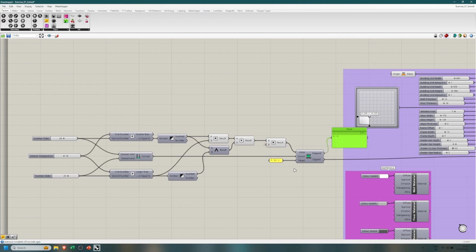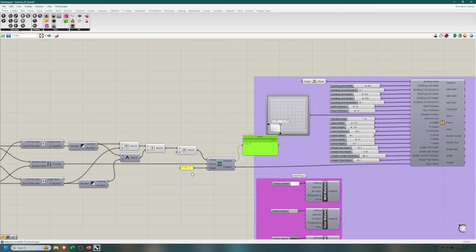Now here is the catch. If I use the clipped version, it's going to always cut it at the bare minimum and total maximum. So if I go over 21, it's going to start giving me the values for my open factor. And if I reach 25, it's going to be 1. And anything beyond that will stay as 1. If I use the mapped version, it's going to continue adding with the same distribution between 0 to 1. Therefore, I'm using the clipped version for my open factor.